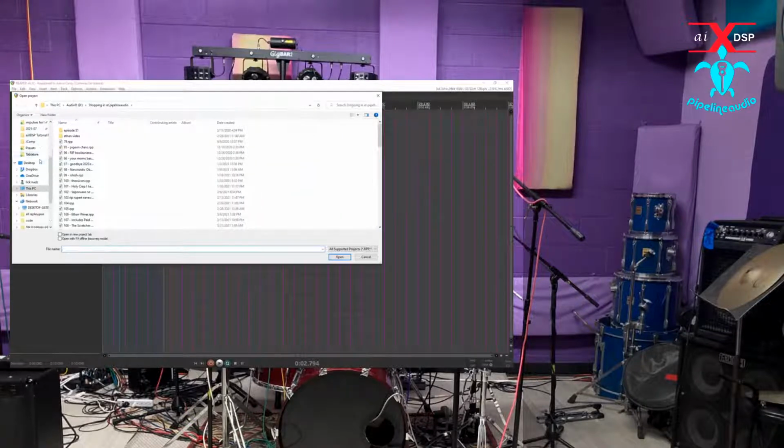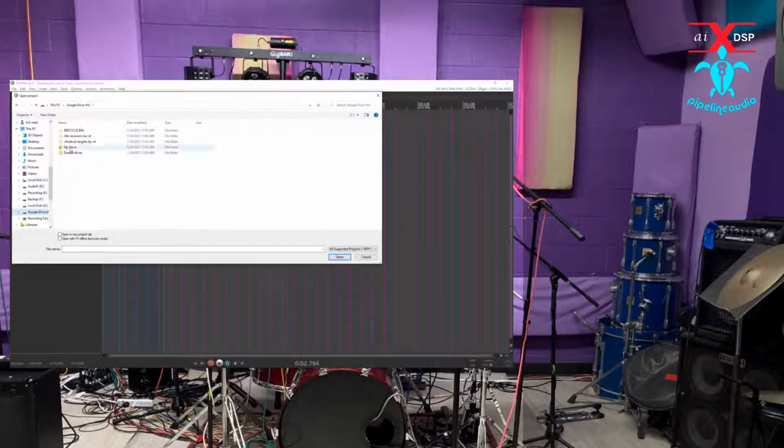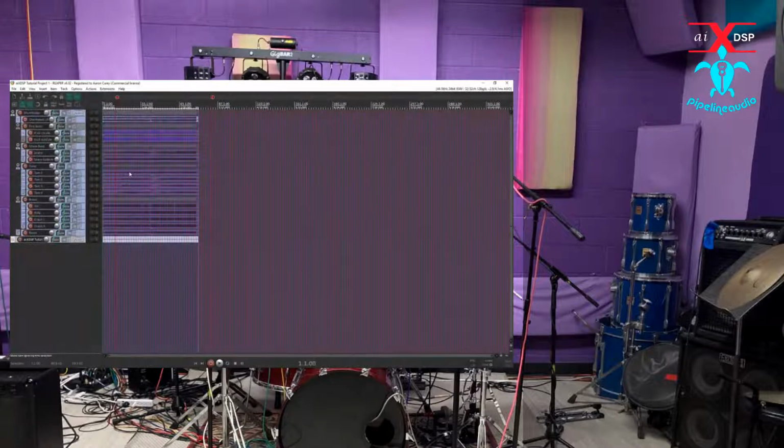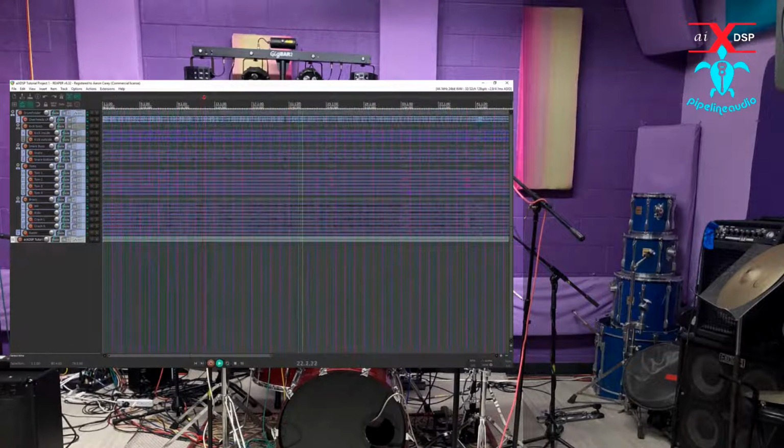Where's my Google Drive? PC, Google Drive, Drive, shared drives. I wonder why that didn't work. Okay, let's make sure the audio's working here. Okay, we're ready for some crashes.